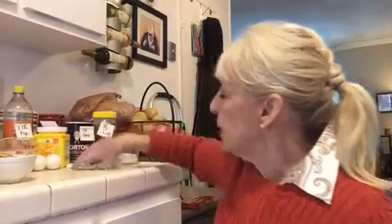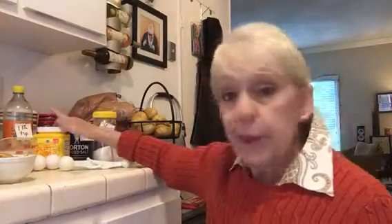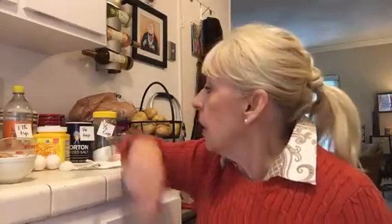Our next ingredient is cornstarch — we need three tablespoons. That's a great big T, so it must be a different spoon and not three of the little ones. It is the big spoon, the biggest one of them all. So you've got half a cup of sugar, a fourth teaspoon of salt, and three tablespoons of cornstarch — throw those into the stock pot you're going to cook in.